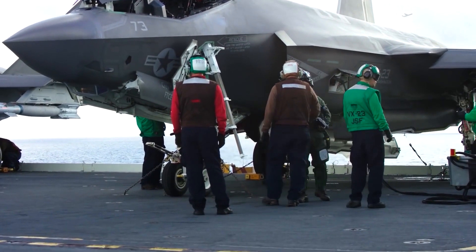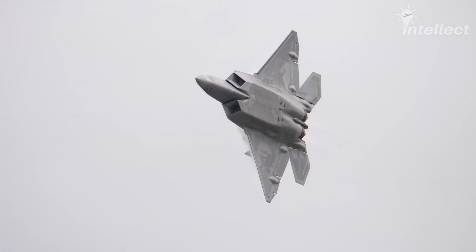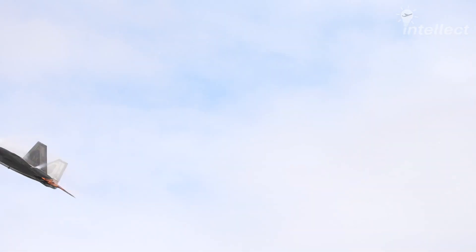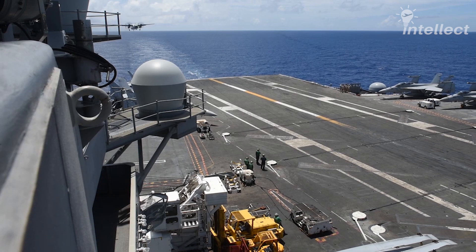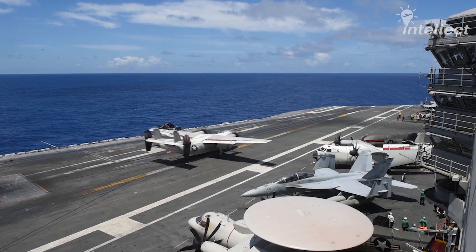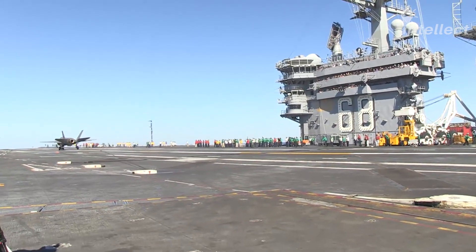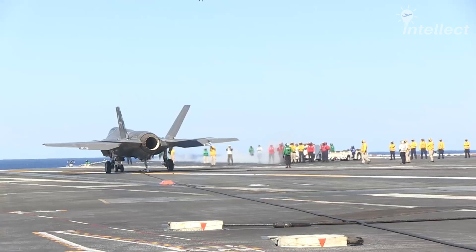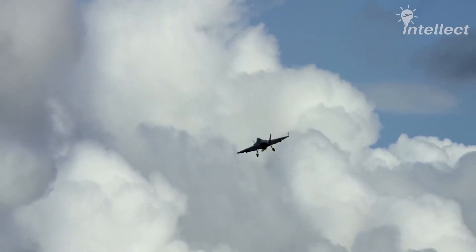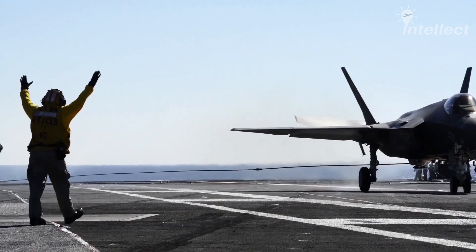The arresting hook of the F-22 does not have the required profile for withstanding a sudden load. In the F-22, the arresting hook is placed inside an enclosed container to preserve the stealth of the fighter. Making an aircraft carrier-capable starts at the design stage; the structure of the F-22 is not designed to manage the stresses of a carrier landing. The newest carrier-based fighter, the F-35C, has more wing and control surface area than the A and B models, allowing it to attain much slower speeds without stalling. This means carrier pilots can approach and land much slower, minimizing the severity of the impact.